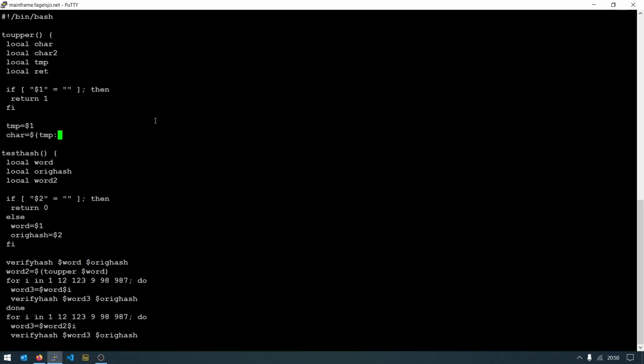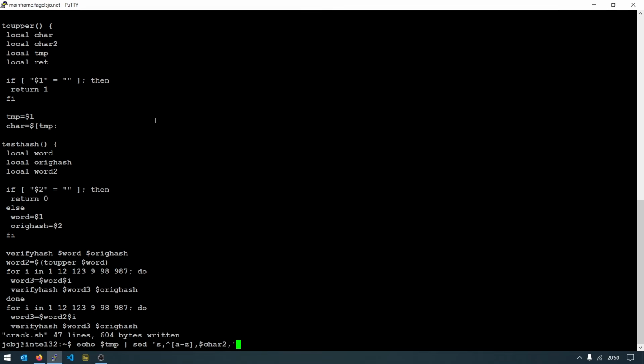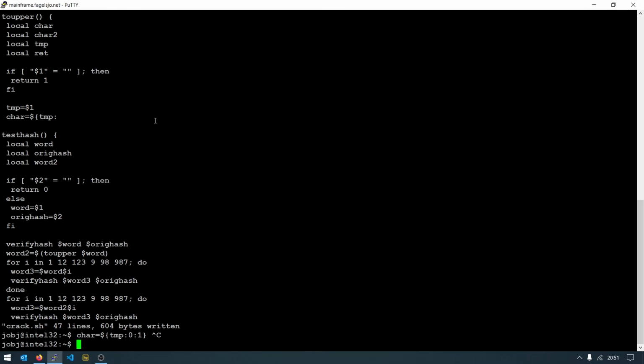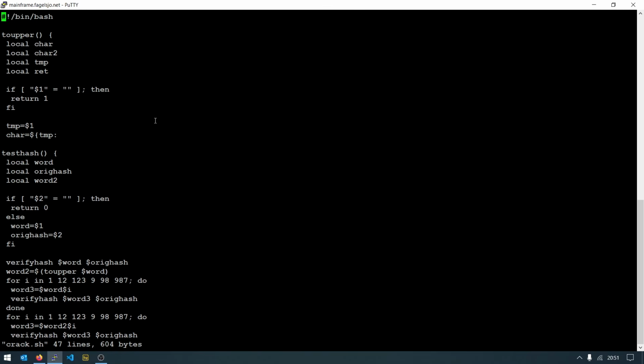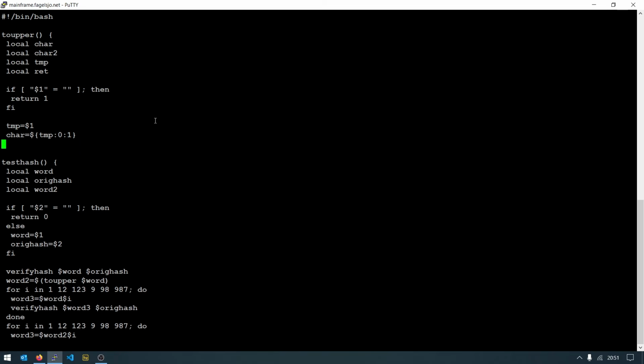Let's see, what was the order? Zero, one. So we want to grab index 0 and one character. And our modified character is, so let's see how we want to do this.